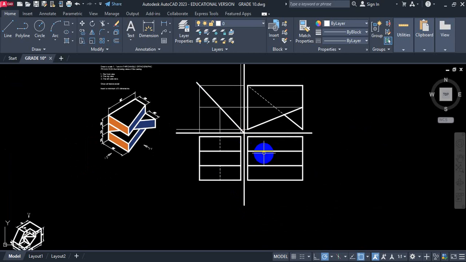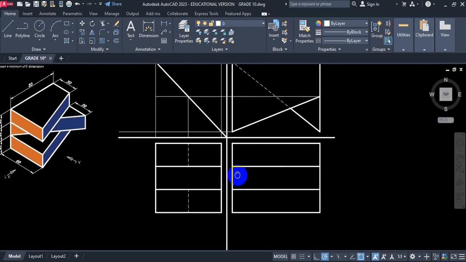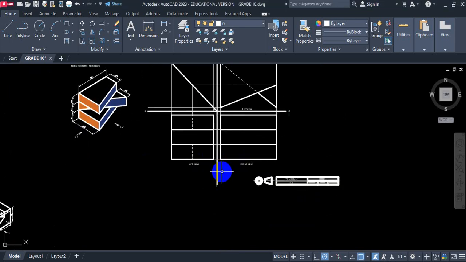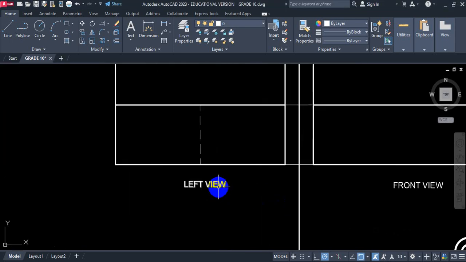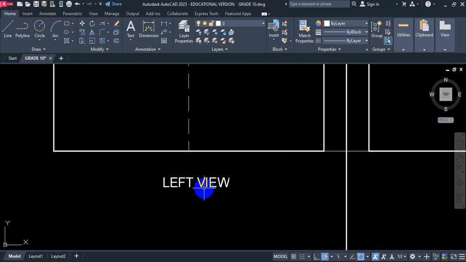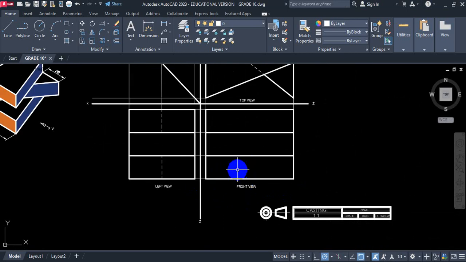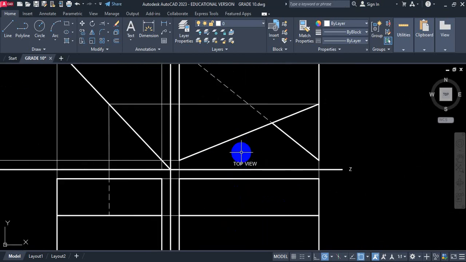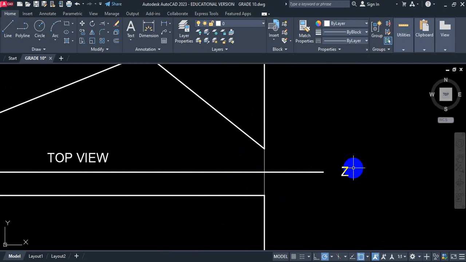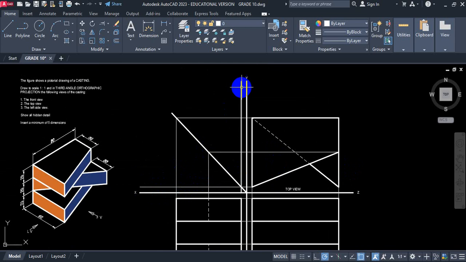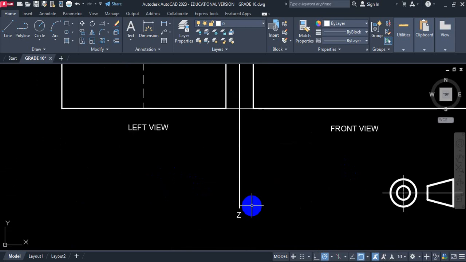So all we need now is to label the views: the front view, the top view, and the left view. Then we label the X and the Y axis. So for a complete drawing, it must have the left view labeled, with a 3 mm guideline. The front view is also labeled below the view. The top view is also labeled, and it must be below the view. I've labeled the x-axis and the y-axis. This is z, so xz, or this xy, this is yz. So all that is labeled.